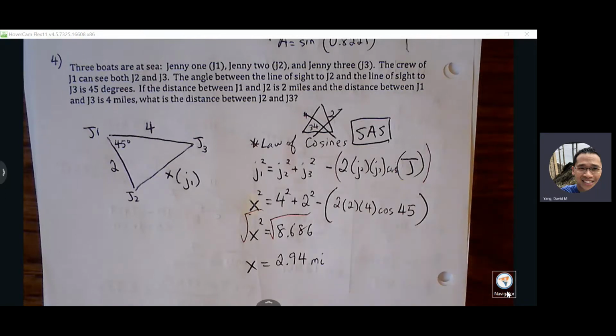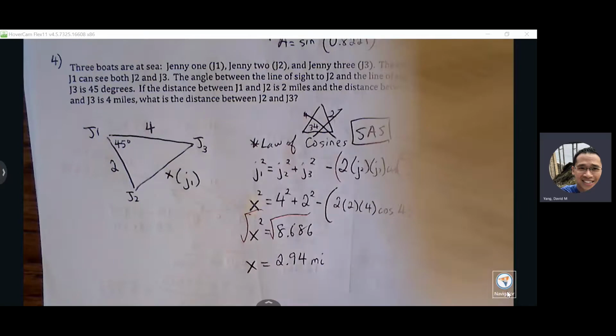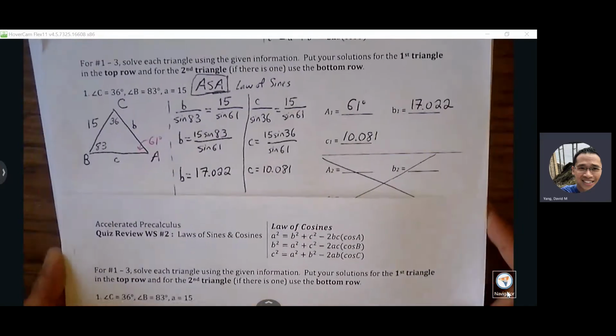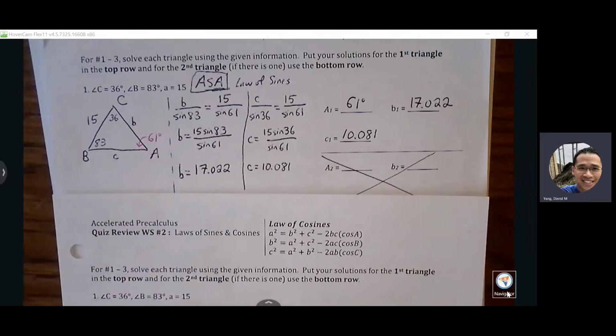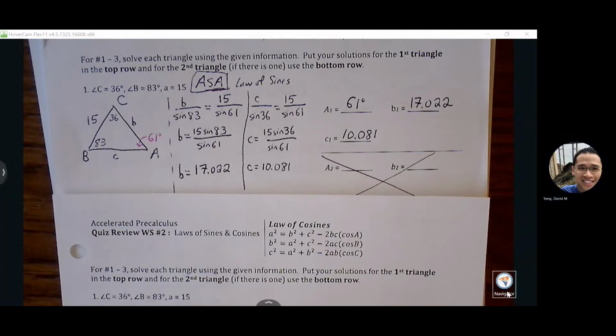Okay, I'll go back and do number 2. But let me show number 1 again. Any questions about number 1? Check your answer with number 1 for those of you maybe who are working on it. Number 1 should feel easier because it's 2 angles, so law of sines will help you get to your missing sides. Everybody good with number 1?